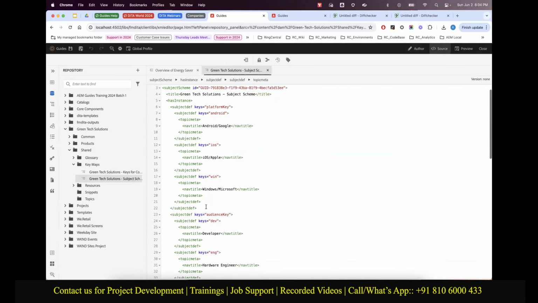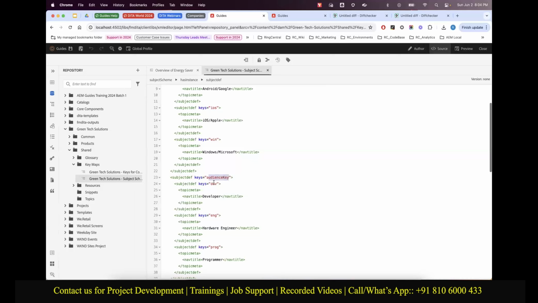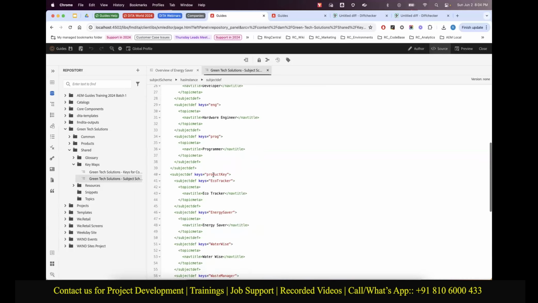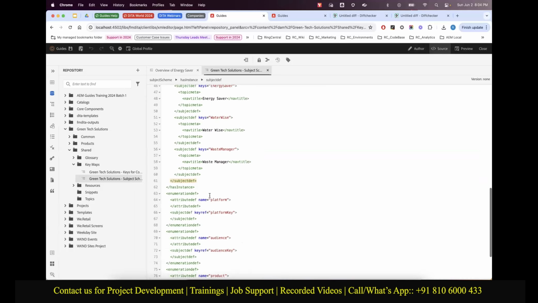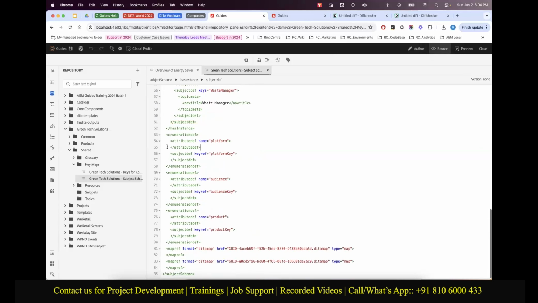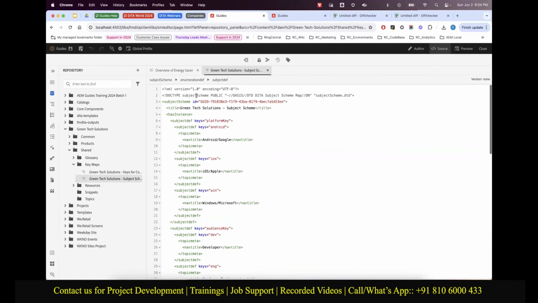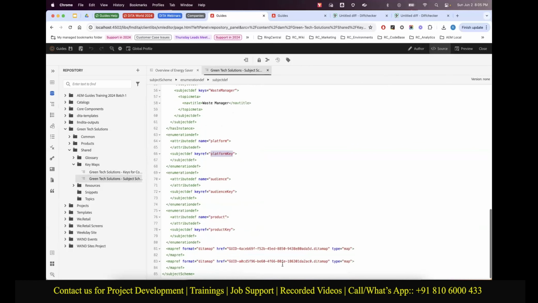So these are the keys, audience key, and the values, three different values, product key, and four different values. And we are saying in the editor it says platform, and platform is nothing but platform key, a mapping between the two, right? So that's how you define a list of things that are applicable for your organization in a map, right? And I have two more things. We'll come back to that.